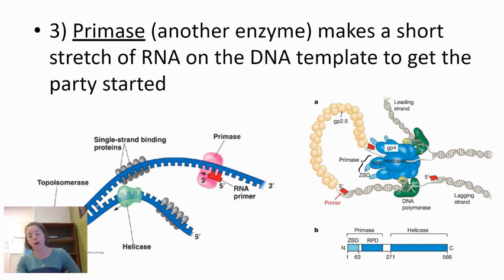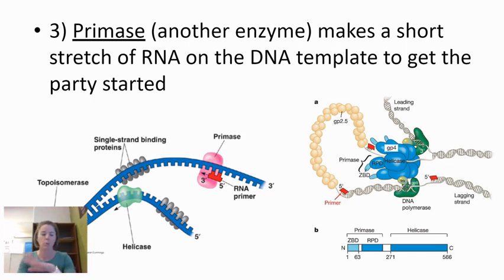Then what's going to come through, if you've ever painted a house, you'll know this. You know that you have to prime before you can paint. So your DNA also has to get primed before it can get copied. It just needs a little signal that says this is where to start. So it's not so much that there's anything getting laid down on there. It's more of just like a flag of like, go here. And so it's kind of a bad analogy to use the paint, but it's the one that I got, because we typically think of primer in painting, but it's more like a flag in the ground that says, hey, start here. And so you can see the whole thing in this picture.